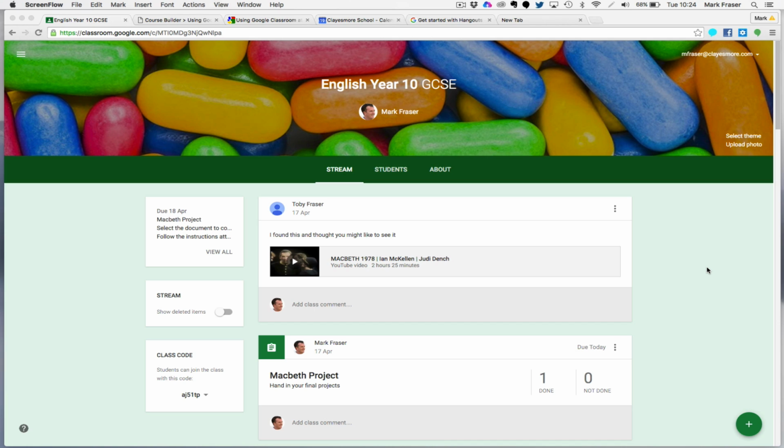To get started, you need a Google account. Well, we all have one as our school account anyway. And then you need to download a Hangouts plugin for your browser of choice. So if you use Chrome, you download one for Chrome. I'll put the link in the lesson, so you can just click on that. It just takes a moment. You click on it, it downloads in a few seconds. You open it and it installs. It really couldn't be easier.